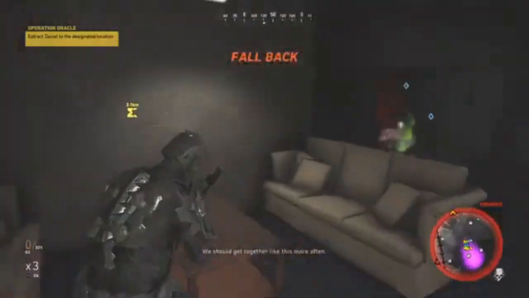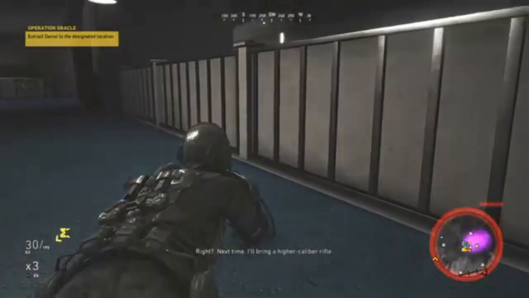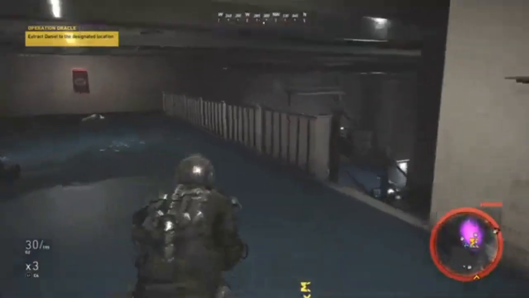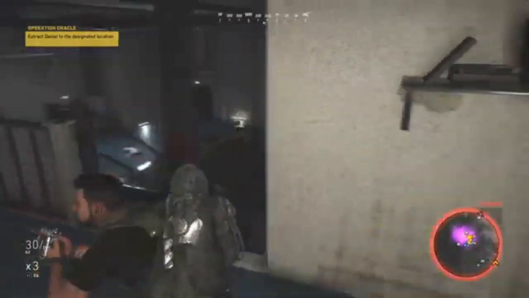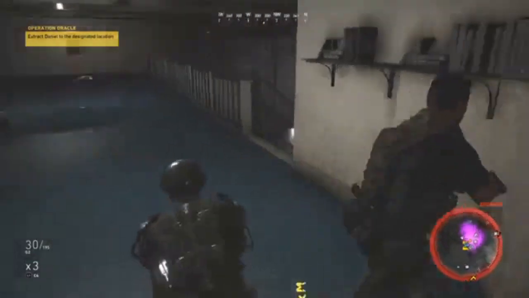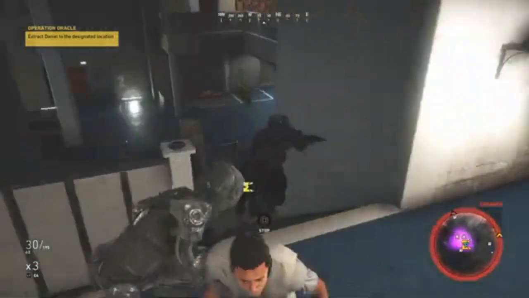Get together like this more often. Right. Next time I'll bring a high caliber rifle. And I'll bring more grenades. Wow, I don't want any of this. Yeah.